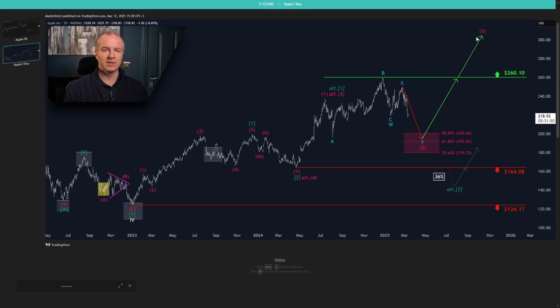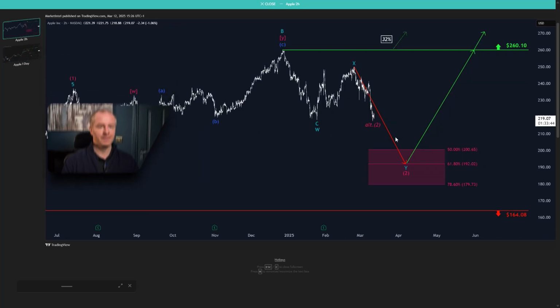Bear in mind that a third wave is typically the most aggressive wave in a trend. It's the most aggressive move. In this case, it would be a third wave of a third wave, which is even more aggressive. So that's what we're tracking here in the scenario in magenta, where we should get a third wave, and a break above that January high is needed to confirm that further, of course. But for now, the focus is on lower prices. If we get below $164, next support afterwards or below would be around $124. But if something becomes clearer, we can probably add an alternative trading area for this dark green wave 2. Let's take a look at the 2-hour time frame.